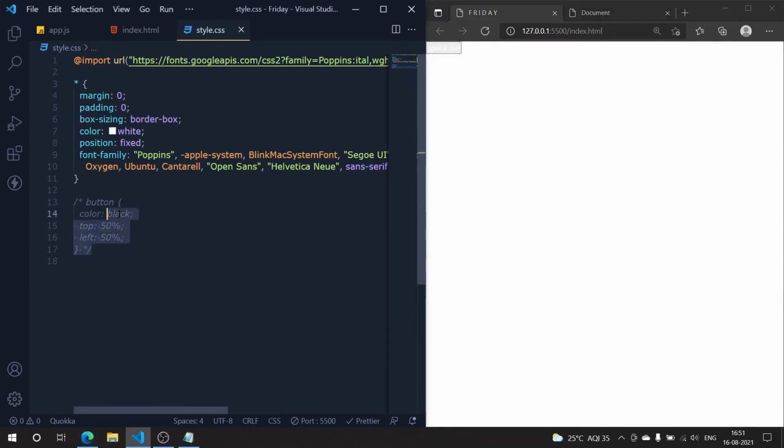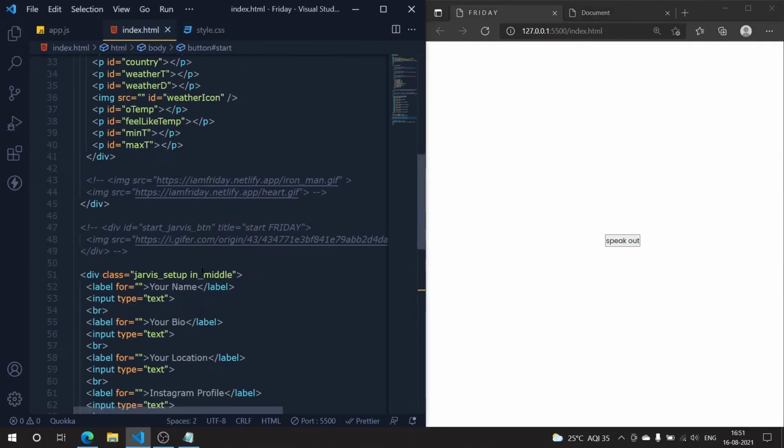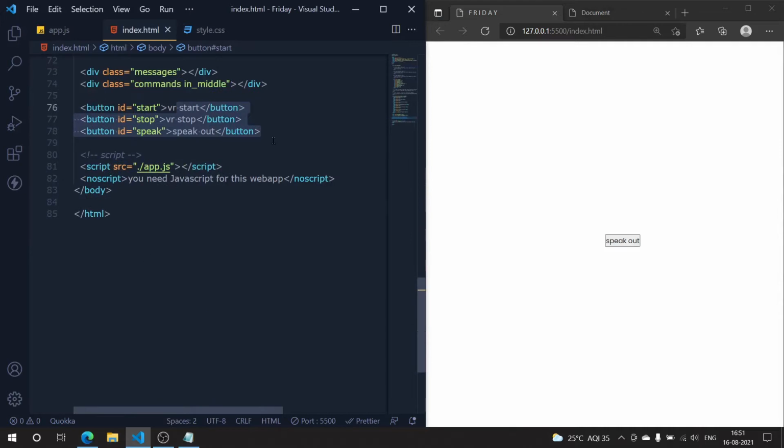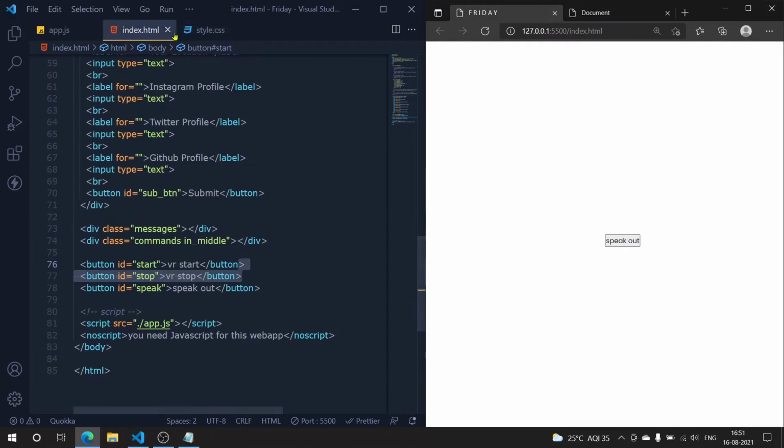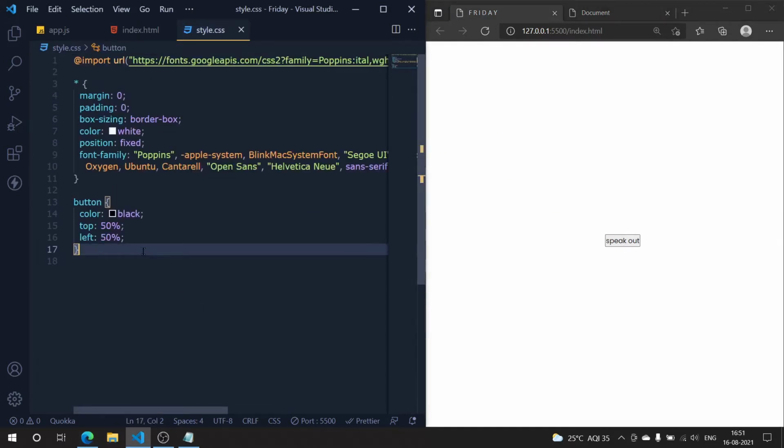Now you may be wondering why the other buttons are not there. Like here we had 3 buttons, right? Yeah, we had 3 buttons, but there is only one. Why so? You see that the last button is there, the previous 2 buttons are not there. That is because the other 2 buttons are just behind it. Yes, they are just behind it. That CSS magic. Okay, we made the position fixed, right? That is the reason it is happening so.